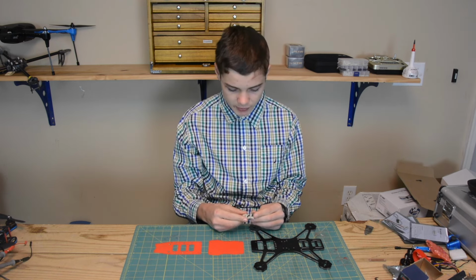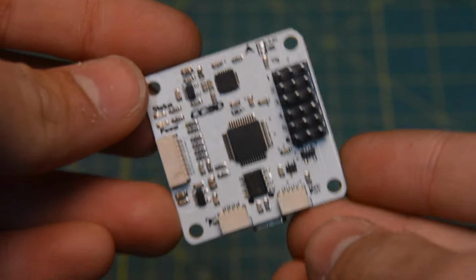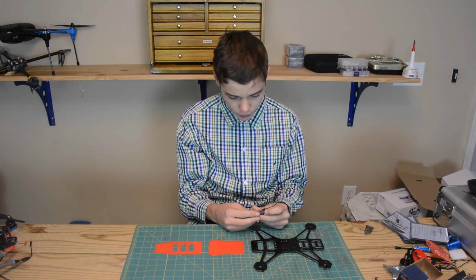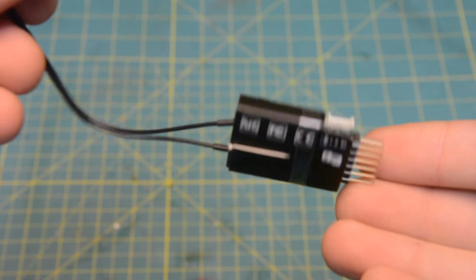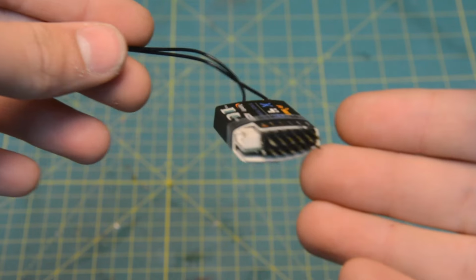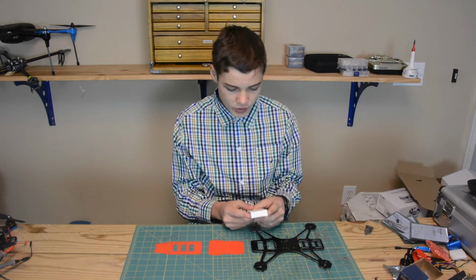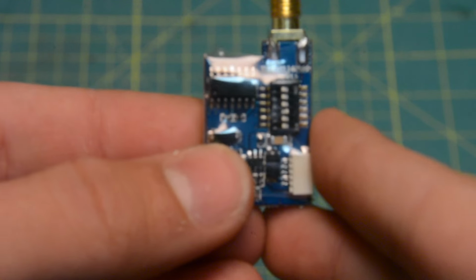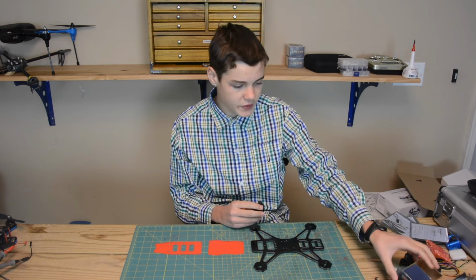For control-wise, I'm going to be using a CC3D running BetaFlight and possibly even RaceFlight. I'm going to be using an X4R FrSky receiver. And this has built-in telemetry, which I'm super excited to use as well. Now for FPV, I'm going to be using a 200 milliwatt TS5A23 32-channel transmitter.